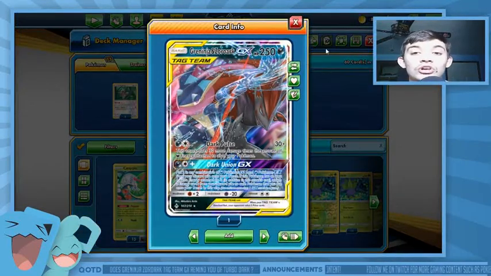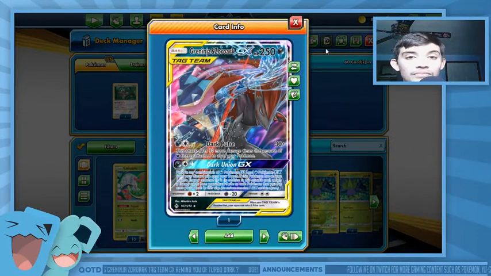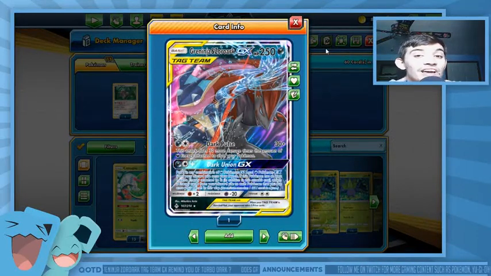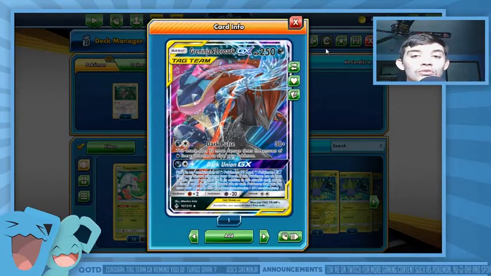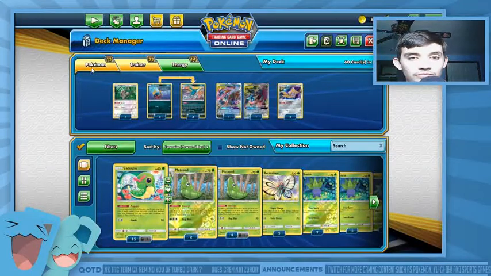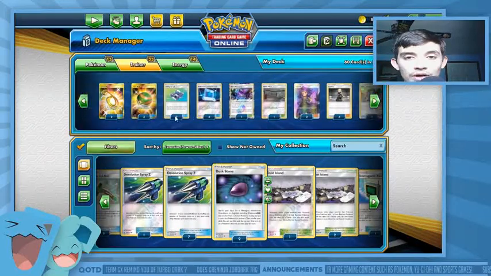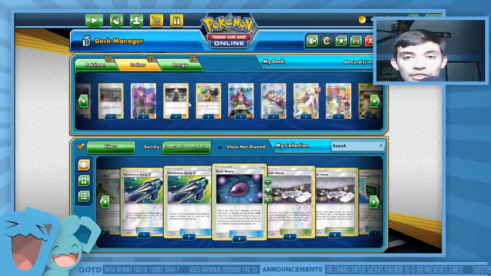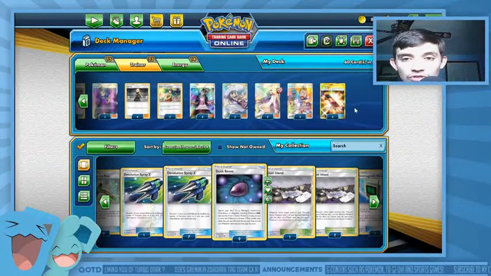Dark Pulse does 30 damage plus the amount of dark energy that is in play. So unfortunately we do not take advantage of the Dark Union GX, which is a little unfortunate, and you know what, actually yes we can. I just started to think about this. Yes, I can actually find a way to abuse it. And the way we will abuse it is by making some adjustments to the deck.